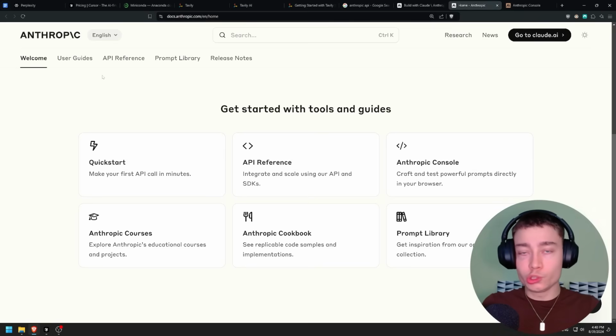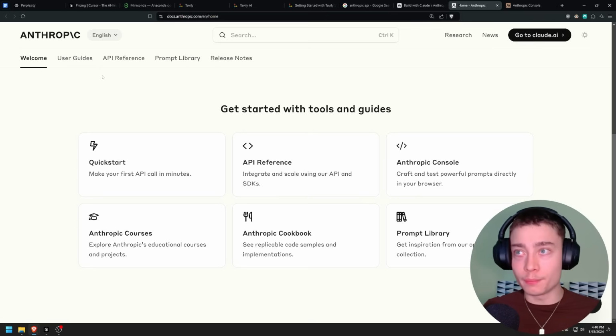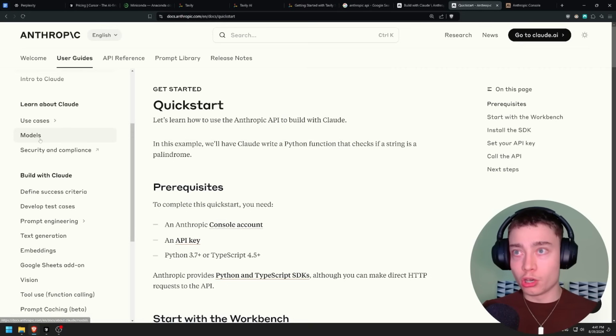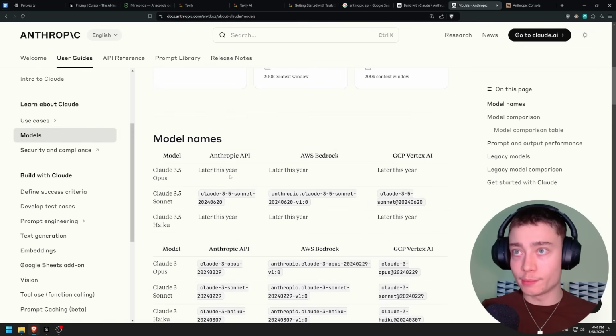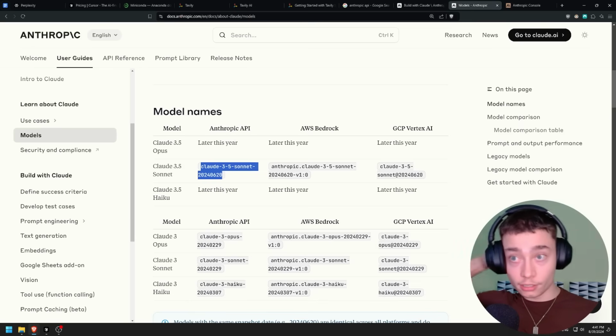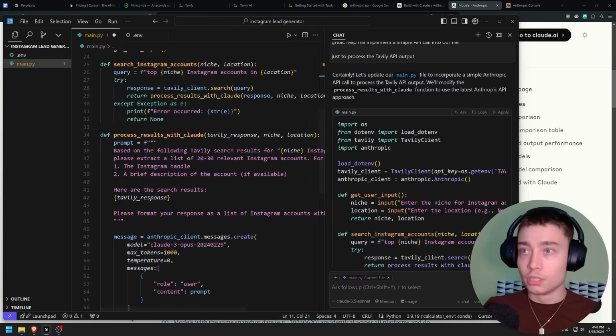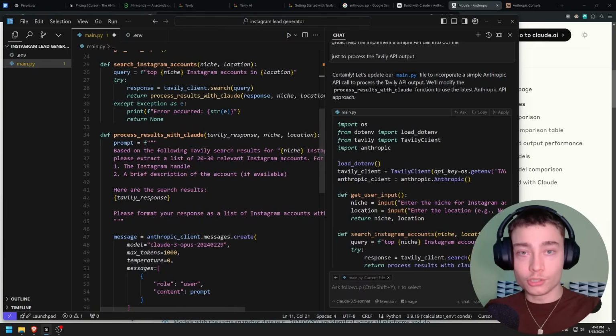This is just a good practice. Use documentation whenever you're building anything. There is a myth among beginners that documentation is only for programmers. Well, actually, documentation is more for non-programmers because you don't have to remember the syntax if you use the documentation. So if I click on Quick Start and on the left on models, I don't have to remember the exact model names, because as you can see, they can get quite complicated with the exact date. I can just copy paste this and use it in our coding. So whenever you're programming something, just have the docs open because it tells you stuff to copy paste. You don't have to remember anything if you use the documentation. So use AI tools and use documentation and you're unstoppable.